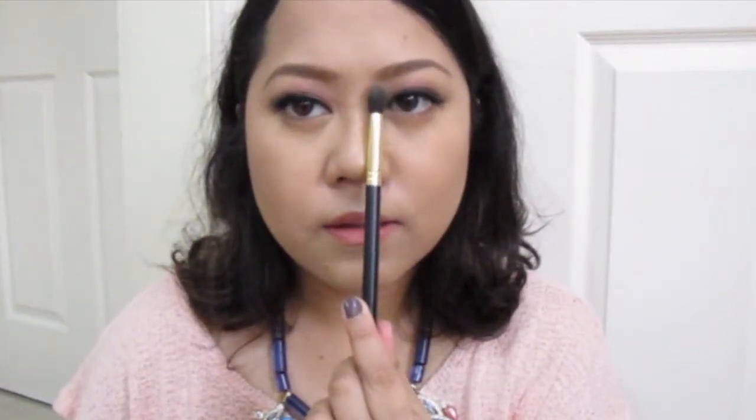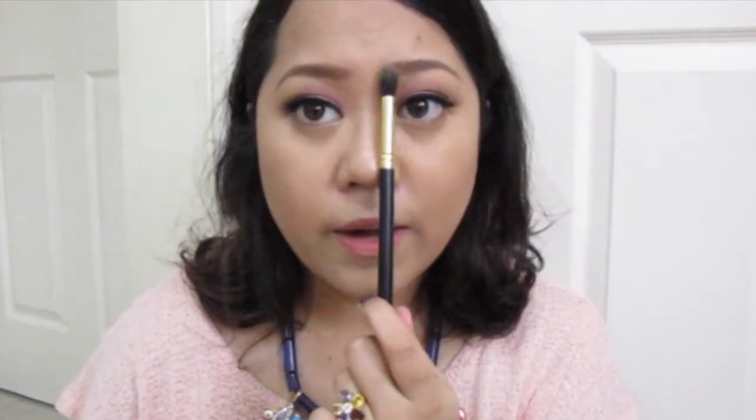As for nose contour, I just pick up the blending brush, get a bit of powder, and then follow this line. So this is the tip of my eyebrow, right? And this is the tip of my nose. That's where I want to contour because that's the recessed part of my nose. I have a wide nose, so I like to apply contour here a lot. Not all the time, but when I'm going out to an event, I love contouring there. I also apply a bit of contour on the side of the nose because I have a bigger nose, so I want to make it look smaller.